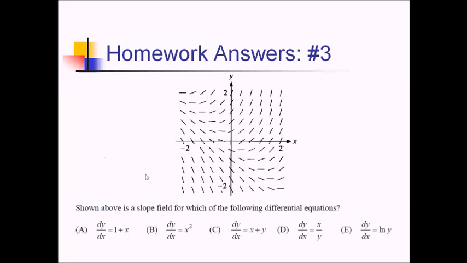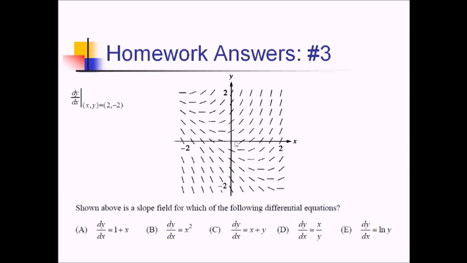On this problem, we're trying to match this slope field with one of these differential equations. So basically, we're just going to test out a point on the slope field, see what the actual slope is, and then see which of these answer choices give us the same slope when we plug in the x and y values. So for my first point, I picked 2, -2. I often pick 0, but I kind of shied away from it on this one because I'm not really sure what 0 is.